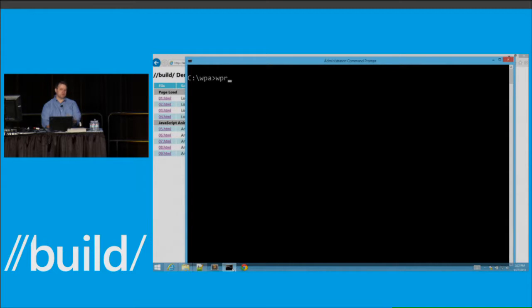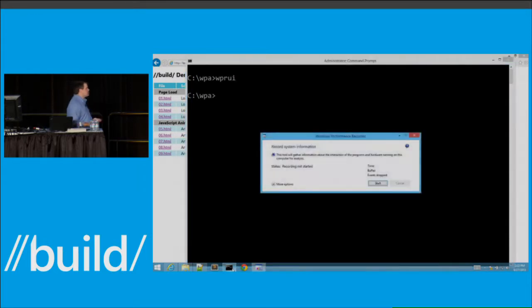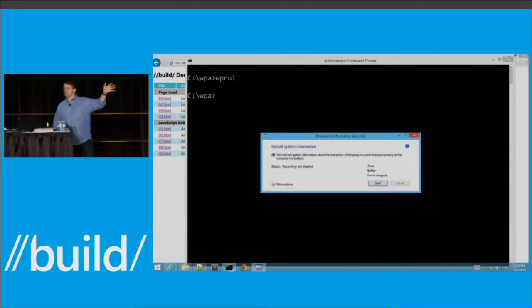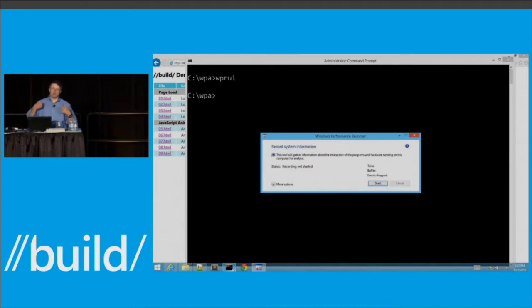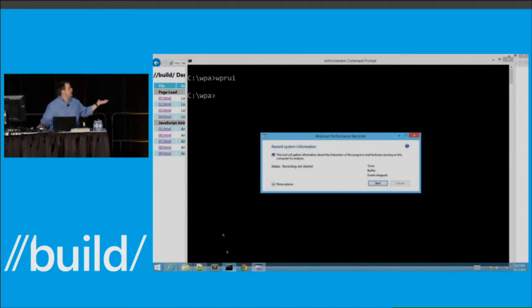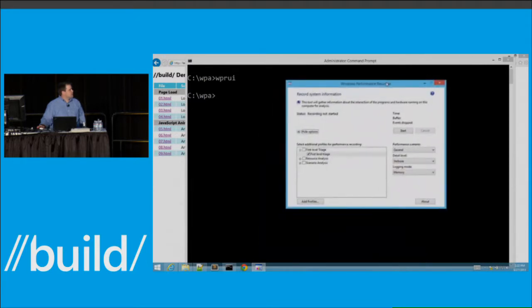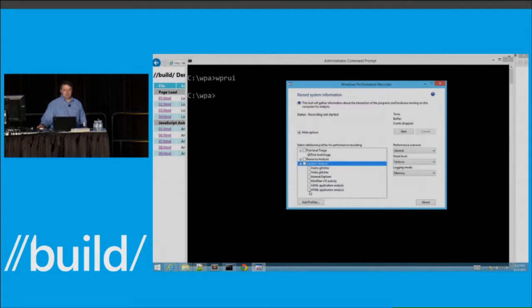So I'm going to start the Windows Performance Recorder UI. Now this is just a UI that allows us to start our recorder. If you remember back at that slide, we had controllers. This controller is just telling us what providers we want to listen for and allowing us to go ahead and start taking a trace. I'm going to go ahead and expand that, and you'll see that we have scenario analysis here. I'm going to do HTML application analysis. That's what we're interested in. And I'm going to change this detail level to light. So we just start taking light traces.